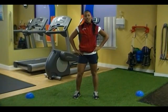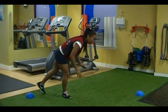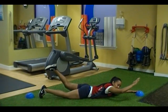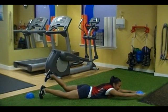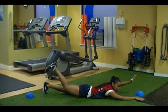Let's work the lower back. We're going to do something that's called the Superman. Start off by laying down on our stomachs on the floor. Straighten the legs, straight arms come up above the head, and simply raise the opposite arm, opposite leg off the floor. As you're coming down, switch and alternate. Make sure that you're tucking your head down towards the floor so you're not looking up.